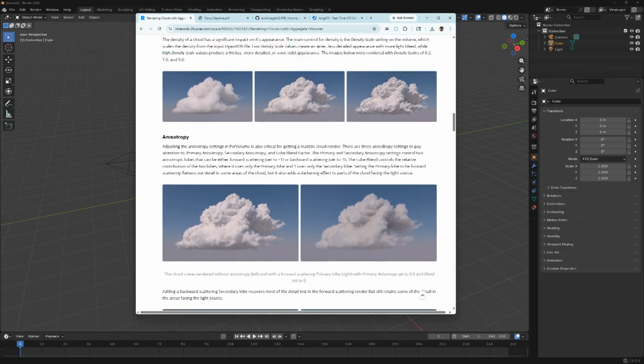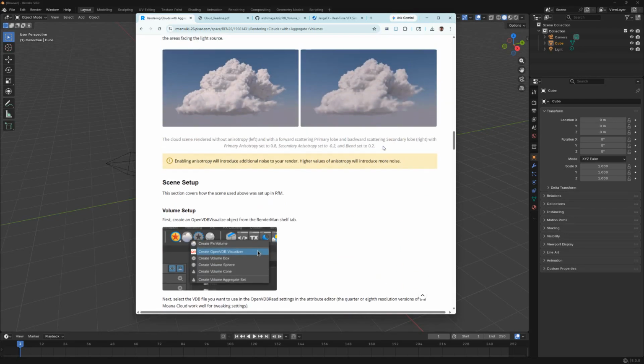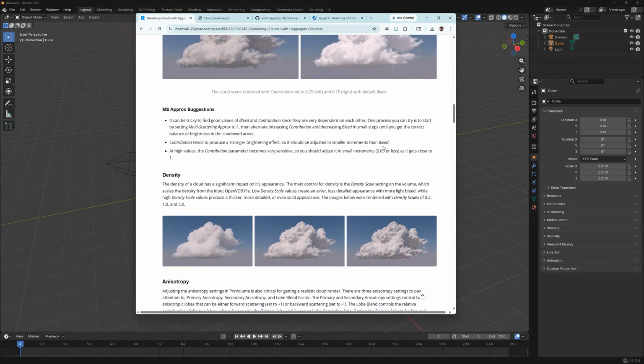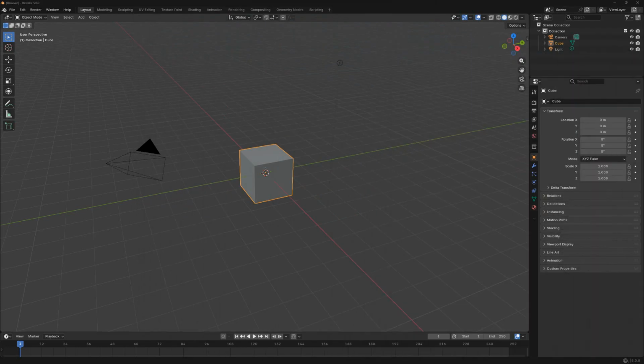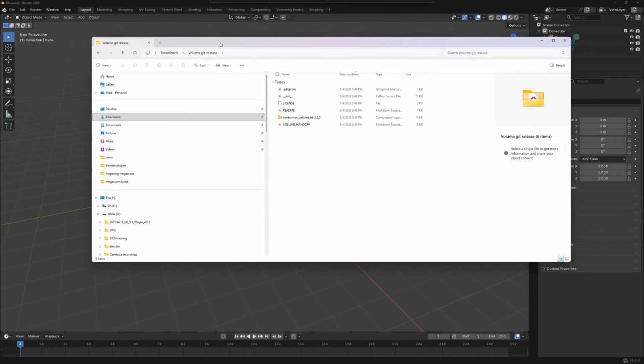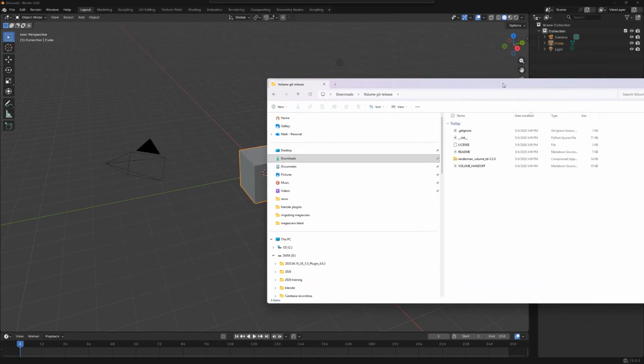So what I've done is I've taken a lot of the information from this tutorial, which is from the folks at RenderMan, and I've integrated it into a plugin. You can get the plugin from GitHub in the link down below this video, or wherever else it's shared. The GitHub will have this RenderMan TD 3.2, which is the current build because I've been building it for a couple of days. It's still not a final release, but it works.